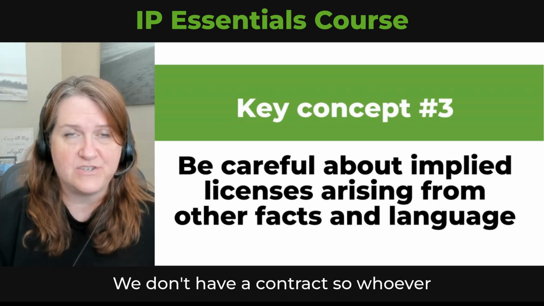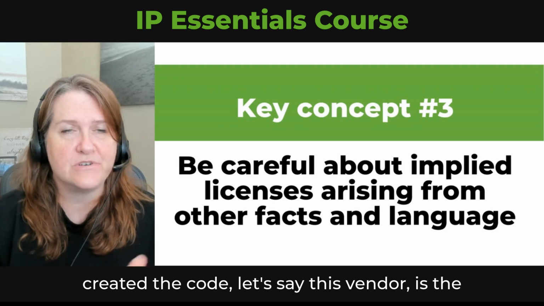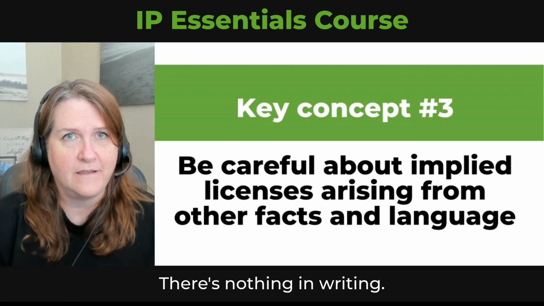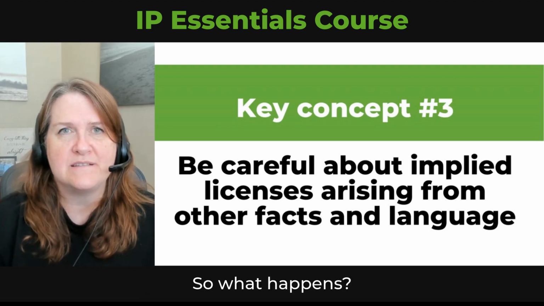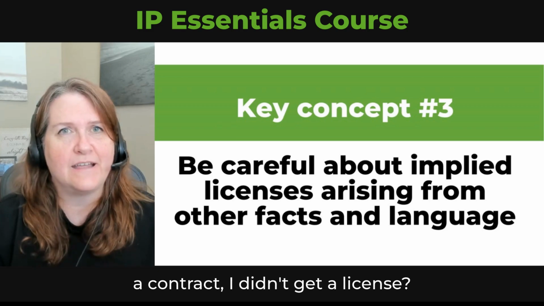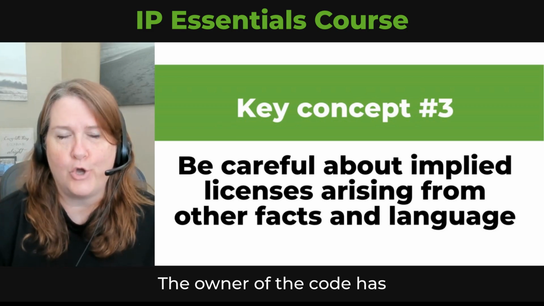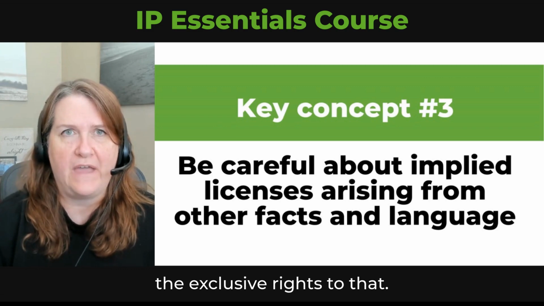We don't have a contract, so whoever created the code, let's say this vendor, is the owner, the initial owner of the copyright. There's nothing in writing. So what happens? Am I out of luck because I didn't get a contract? I didn't get a license? The owner of the code has the exclusive rights to that.